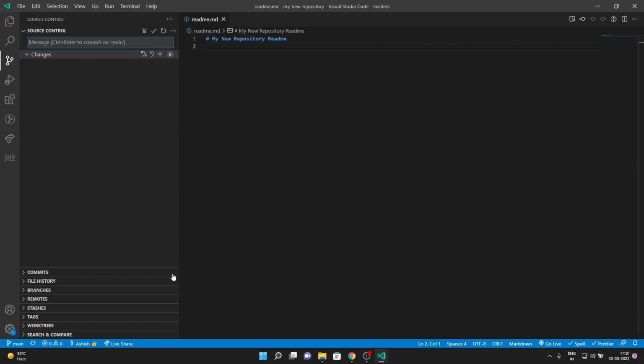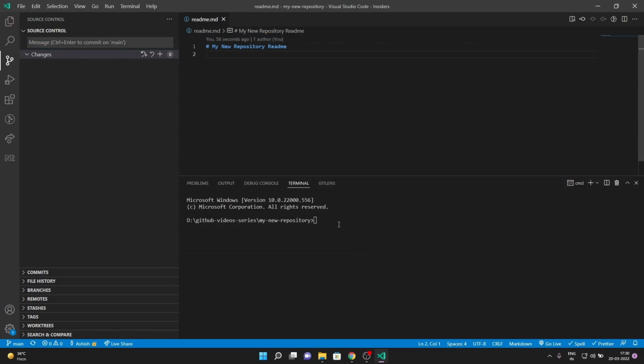Now if you want to understand how to do it through git commands, we can go over those commands as well. So let's say, in the case of updating this readme, let's quickly add some message here. So updated readme message, let's say, and I save this again. Once I've saved this, you can see the change has been added here, right?